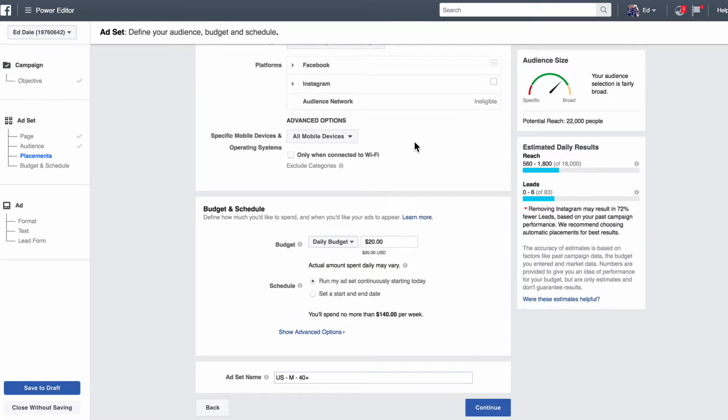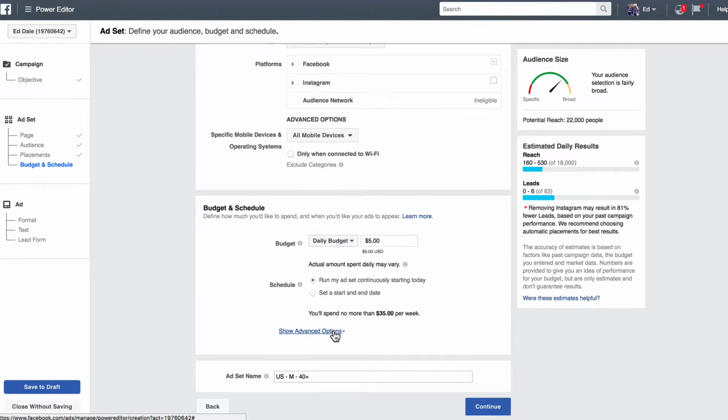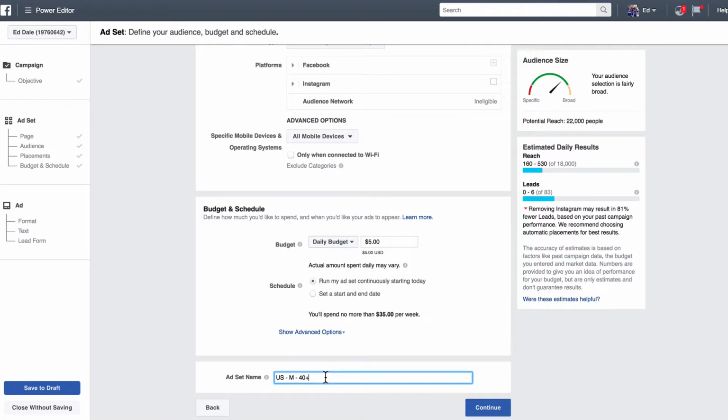But don't just keep to the basics, okay? Keep to the basics. You want to make your potential reach, just highlighted here, ideally around 100,000. For me, because I know what I'm doing, 22,000 people is sweet. Now, here's the most important thing. Daily budget, we set to 5. This is amazing. How cool is that? Okay, schedule, run my ad set continuously. There's all sorts of advanced options. We don't need to choose those right now. And you can give your ad set a name, which we are. I'm going to call it Rusty Brunson.